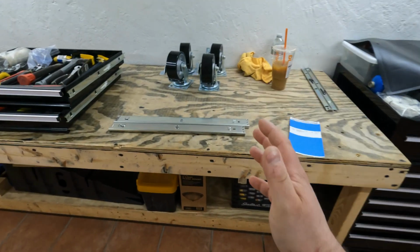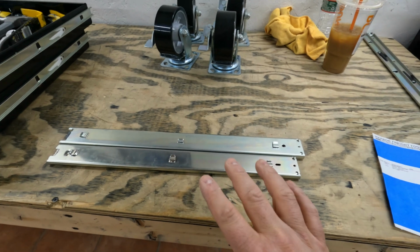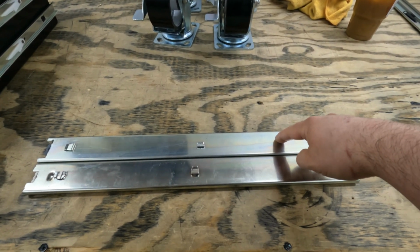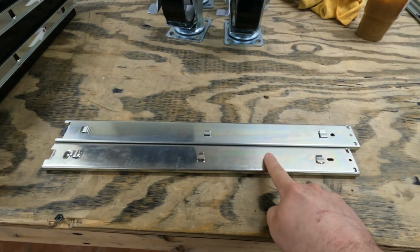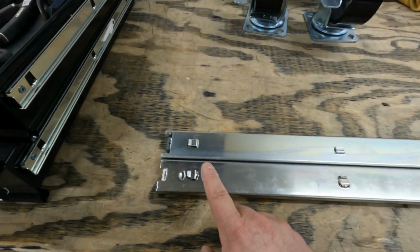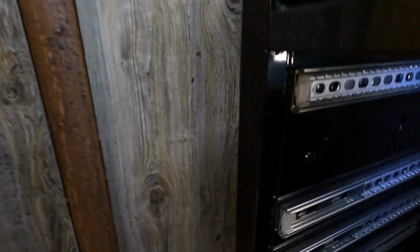Well, talk about an unfortunate, unforeseen turn of events here. As you can see, I got the 2 drawer slides right in front of me right here. This one in the back is the one that I just removed from the toolbox, and this is the replacement. As you can probably tell, they are not the same length, which means that 1, 2, 3 tabs no longer line up with the 3 holes that are inside the toolbox.